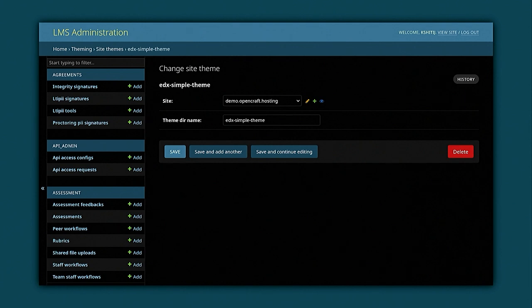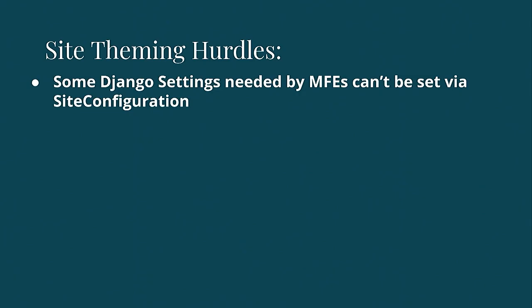There was no ready-made solution, honestly, and we had to explore and struggle with creating something of our own. Since each MFE comes built in with its own theme, if you want an MFE with multiple themes, you just need to build multiple MFEs. You need to build the same MFE with a different theme for every theme variant that you want to have.